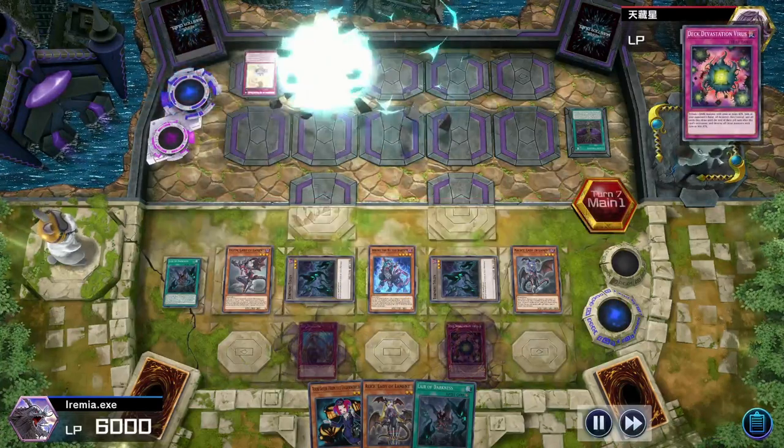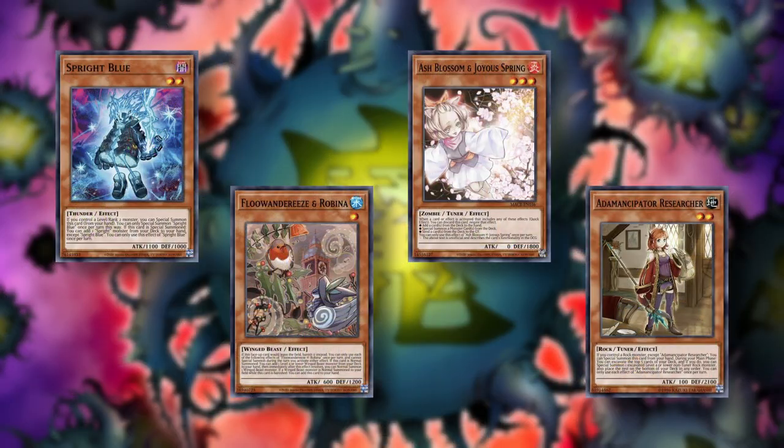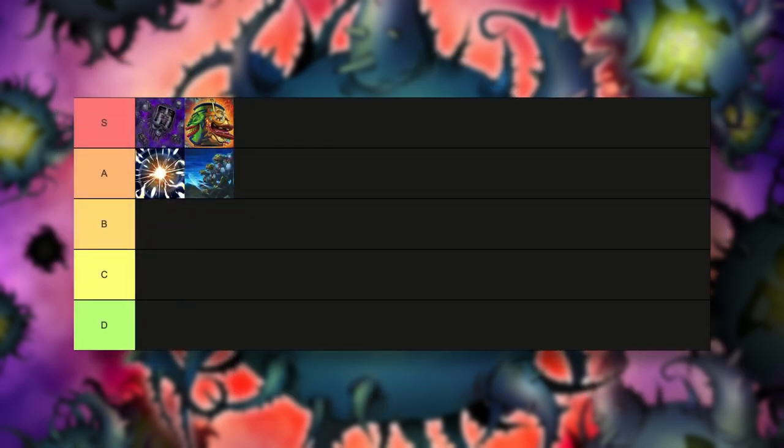Of note, every main deck Sprite monster gets hit by Deck Devastation. Some other noteworthy examples are all the low-level Fluunderies, almost every hand trap, and most of the Adamancipator cards. I'm gonna put Deck Devastation probably in B tier. I might come back and change that.